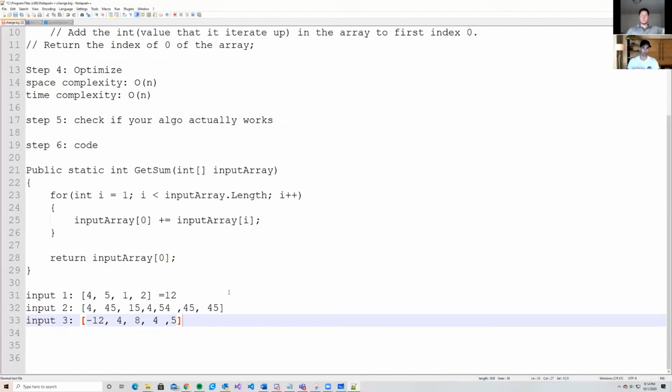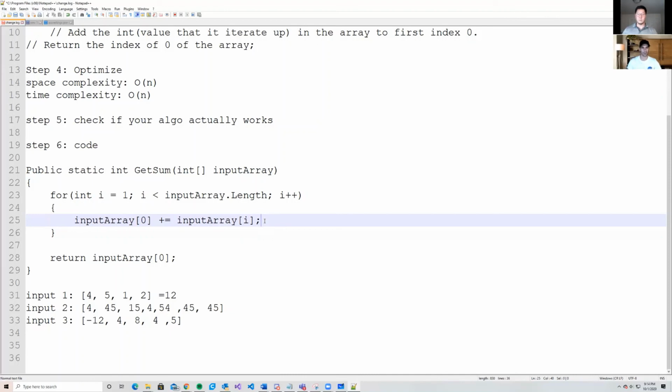Also, if you're running through your code and you realize that you missed a semicolon and you didn't correct it the first time, just go ahead and add that in there and state that. Remembering that throughout this whole entire process, you're going to be talking to your interviewer, making sure that they understand what you are doing and why you're doing it.